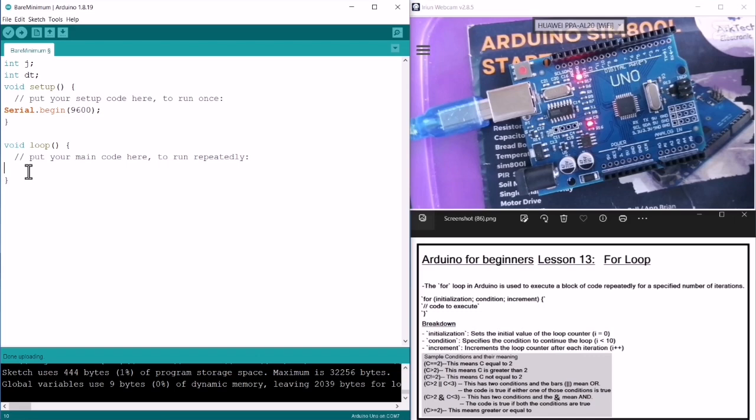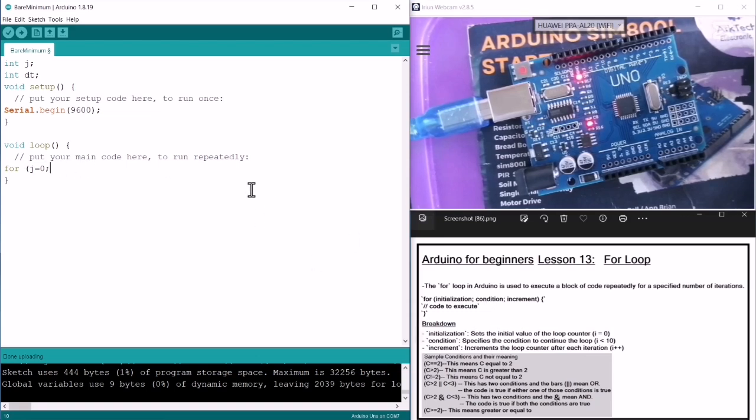So our code is very simple. For bracket j is equal to 0, then you put a semicolon. After putting a semicolon, remember it's initialization here, then you put your condition.